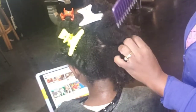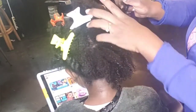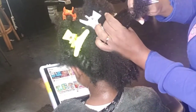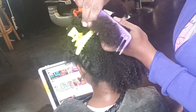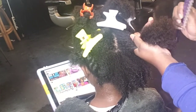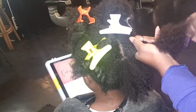Now I'm going to take the other side and separate it with our fingers and our wide tooth comb — which you also need. Never use a small tooth comb; always use a big, fat wide tooth comb when dealing with a tender-headed child. As you see, I am finger detangling into two sections, grabbing the hair, which creates a barrier between the child and the hair you're combing — she won't feel a thing.